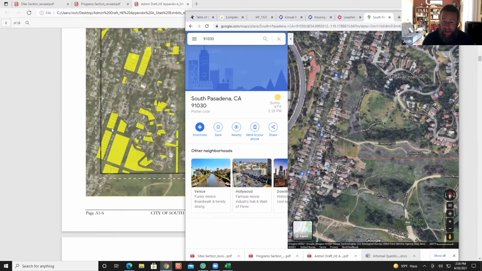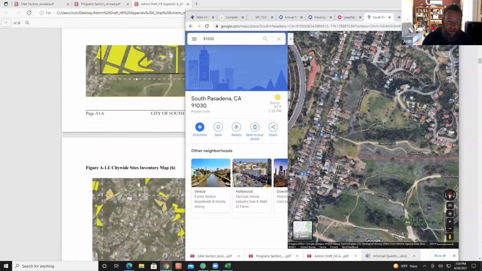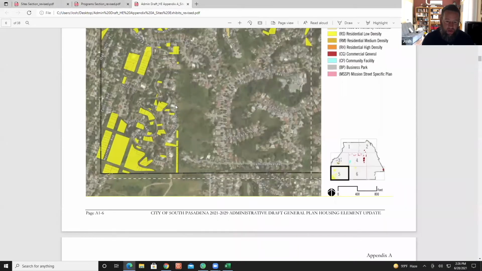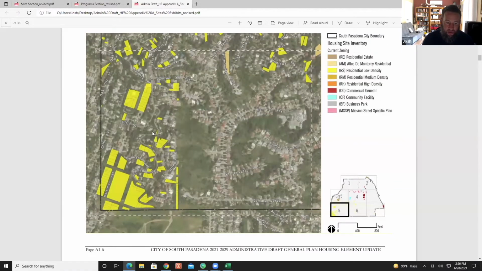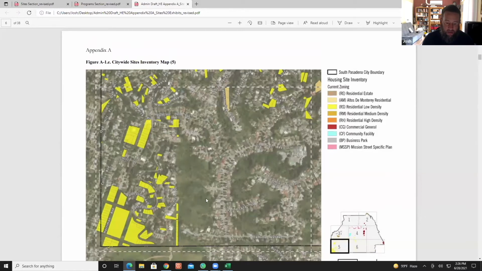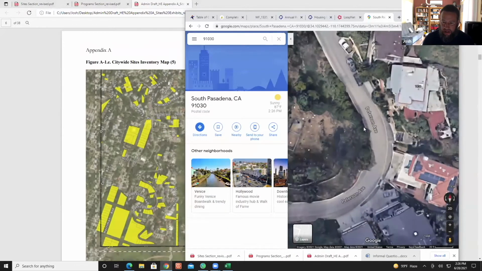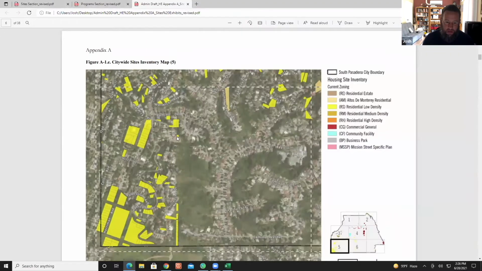Now the city could say, okay, yeah, we're building a road next year. But they actually have to have a concrete plan in order for HCD to actually allow these things. So what you want to do is, if you see something like this, write it down. If you see a little strip of land here, get a picture and say, this is a strip of land that South Pasadena is claiming to be a home.